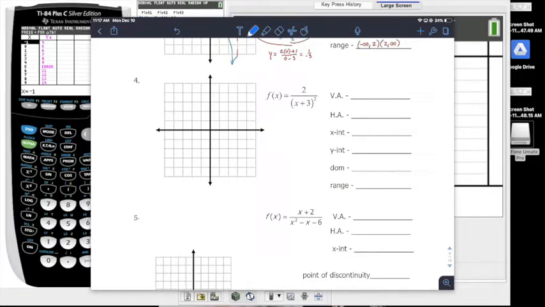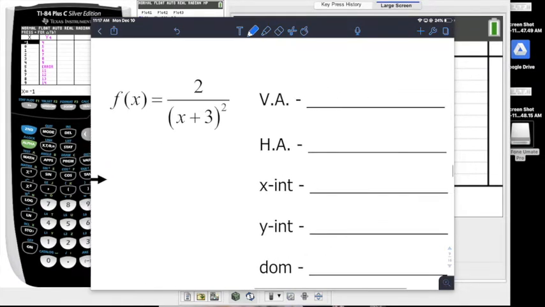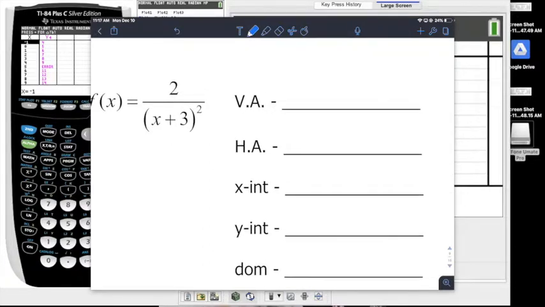Okay. Next one here. Now this one here, you have x plus 3 twice right here. So that's kind of a weird one there. So that might make the graph actually look a little bit different here. Now as far as when is the denominator equal to 0, it still works the same here. So you can square root both sides, which is square root of 0 is 0, and then subtract 3. So this is x equals negative 3.